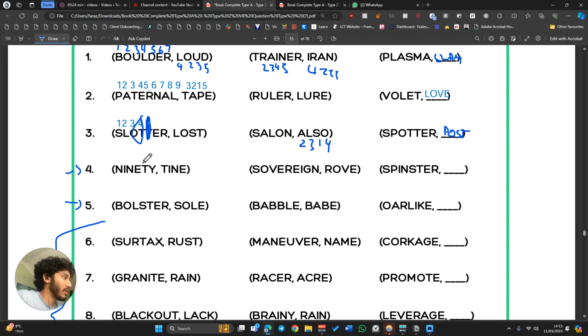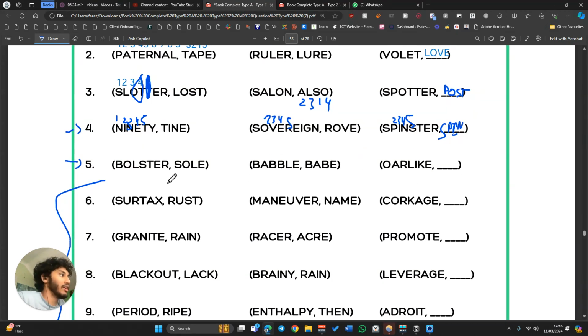So let's keep going. Again, I think this is 1, 2, 3, 4, 5. So it's going to be 5, 2, and it's probably going to be 3, 4. 5, 2, 3, 4. I'm just going to check if that works. Yep, ROVE, that's going to work. It's going to be the same here. 5, 2, 3, 4. So that's going to be SPIN. And you can see there, you sort of have to guess. Obviously, if I tried 5, 2, 1, 4 first, it would take a bit longer, but you can quickly adjust to that.